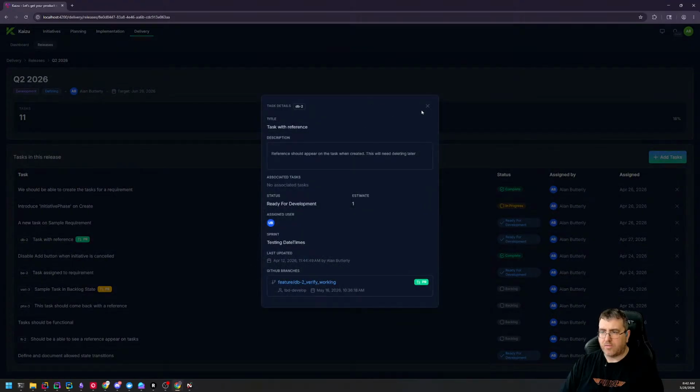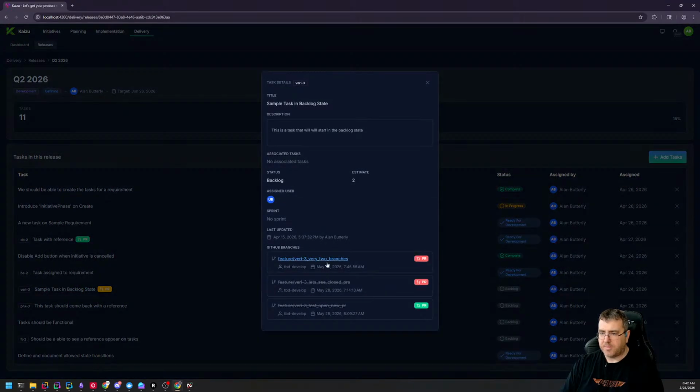It's done pretty well overall on the front end. I've made sure to get the design in place so it knows what a design should look like at this point. I've been refining my skill set with how to make sure that it's consistent, that it highlights if I'm asking it to do something that doesn't fit with other screens.